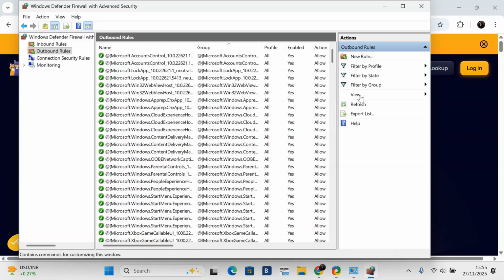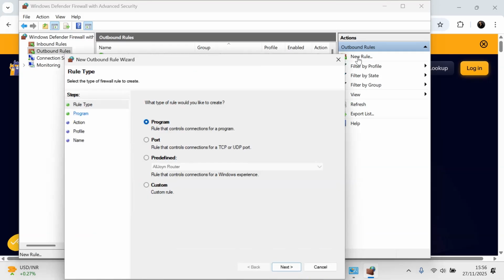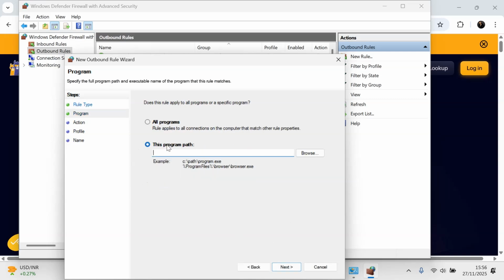Let's go to outbound and create a new rule, and we can practicalize something here. So let's choose a program, which is this one. Let's go next. For the outbound rule, I want to restrict Chrome from accessing the network. So any data that is going out, I don't want any traffic to go out through Chrome. So I want to restrict it from internet connection.